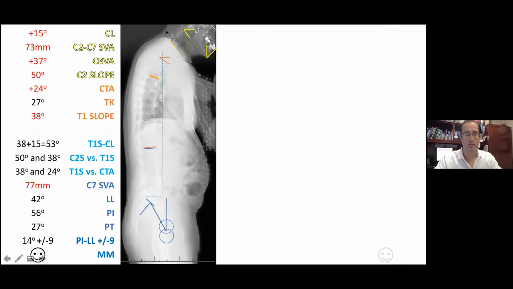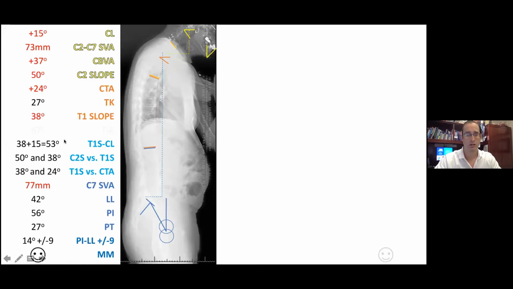The cervical lordosis, everything seen in yellow here, is 15 degrees. He's probably 25 degrees positive there already. His SVA in the cervical spine is very far forward. We said that should be around 4 or less. He's 70. His chin brow is low. He's looking down by 37 degrees. His T1 slope is very, very high. It's somewhat analogous to T2 slope, but it's very, very high here. He has a thoracic, let's just call it a junctional angle of positive 24, and his kyphosis is quite low, or within the low normative range of 27.